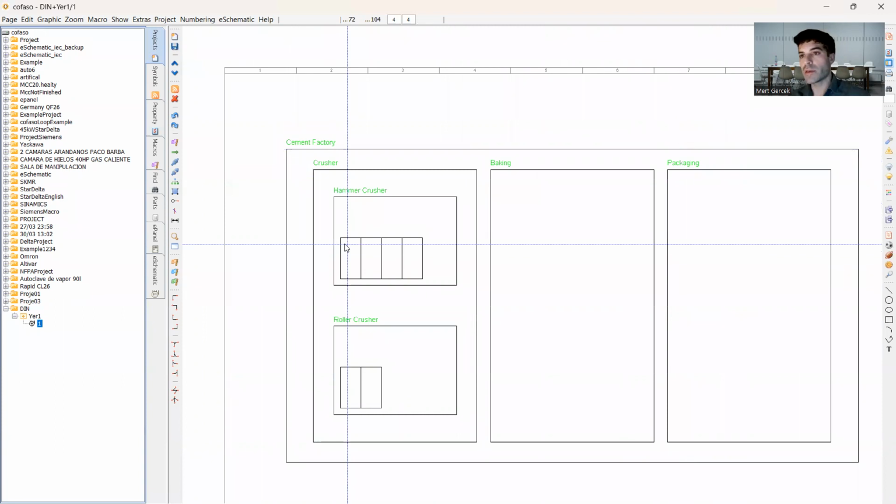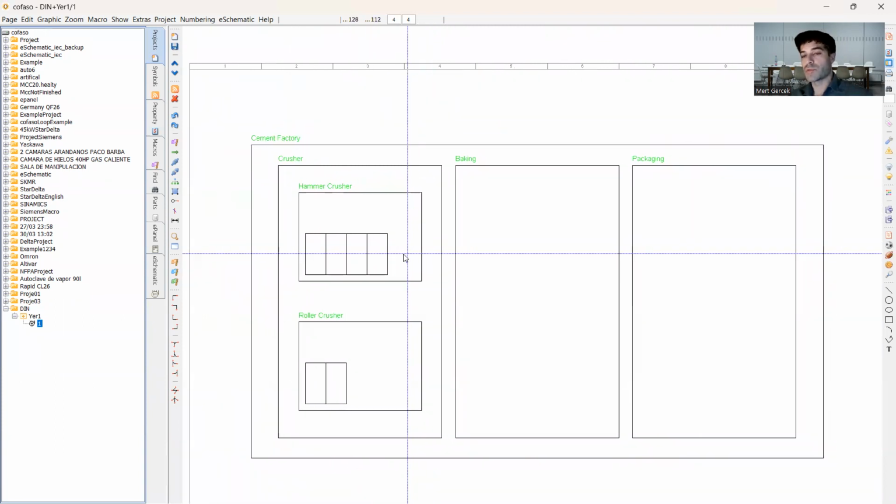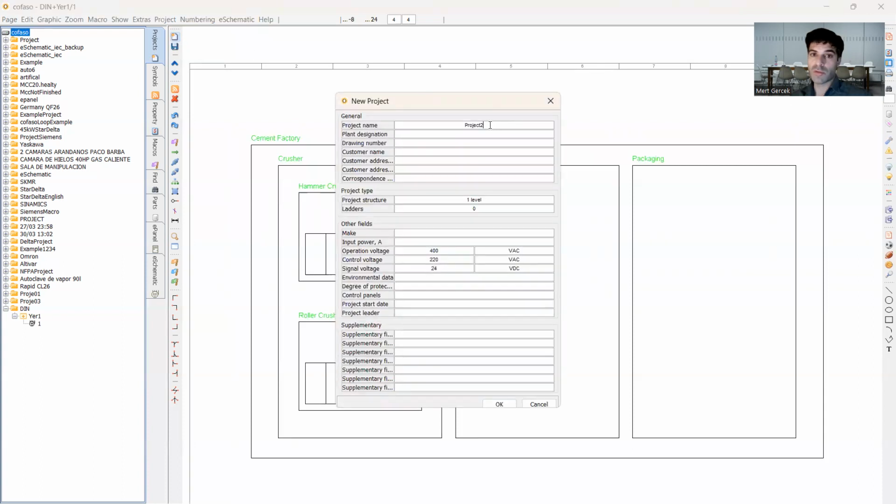So I will try to build the same structure here on the project tree. We go to COFASO, on the project tree we go directly to new project, say new, and here the name of the project, cement factory, and here the project structure, which we are talking about now.